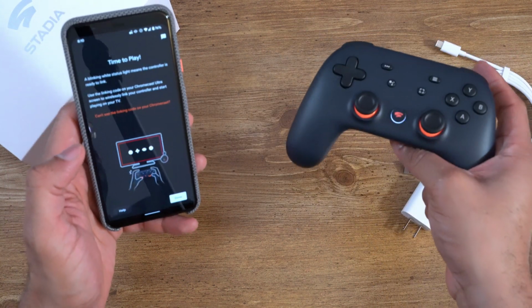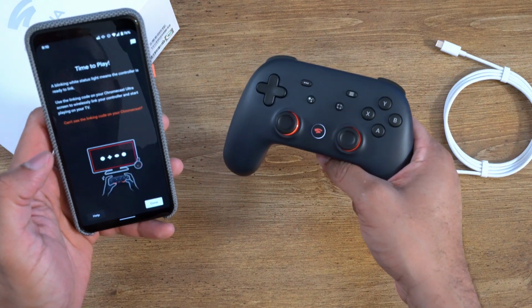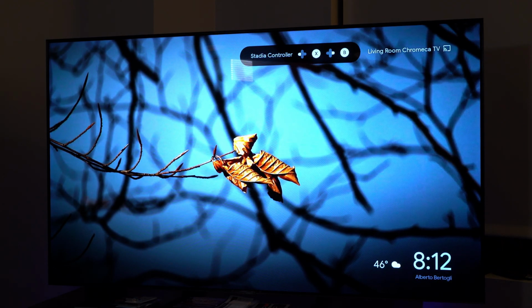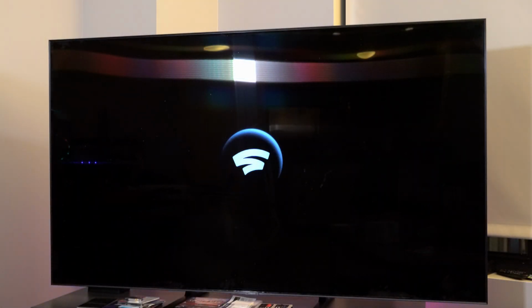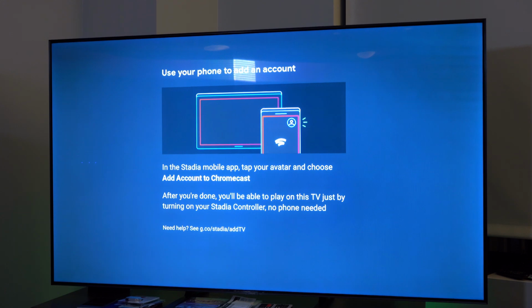I can see on the screen over here that it does have a code that we have to do to set this up. So let me go ahead and do that. Okay, let's go ahead and put in the Google Konami code here. I think it's just going to be, looks like it's left X, right B. And it looks like, oh, got a nice little Stadia logo. You kind of see on my lighting here in the reflection of the TV. Sorry about that. Use your phone to add an account.